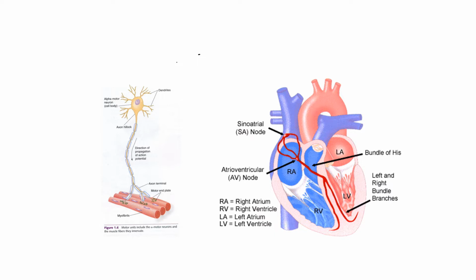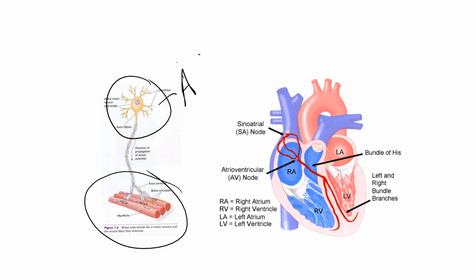What we want to do initially here is differentiate somewhat between skeletal muscle fibers and cardiac muscle fibers, and then continue to go into more and more detail as we progress. So let's start on a real basic level. Over here on the left, there are three skeletal muscle fibers. These three skeletal muscle fibers could exist in the biceps muscle, for example. And then you're seeing an alpha motor neuron synapsing with these three skeletal muscle fibers.